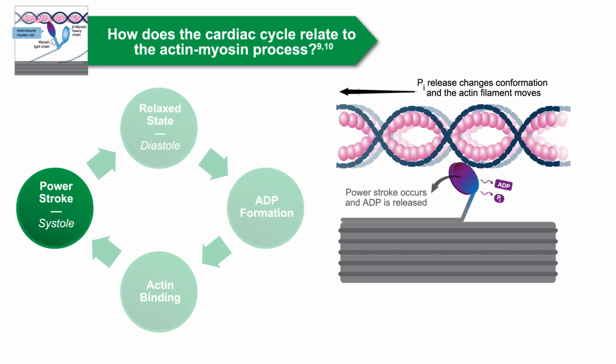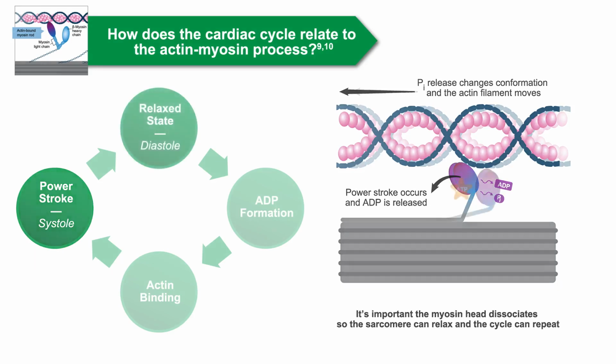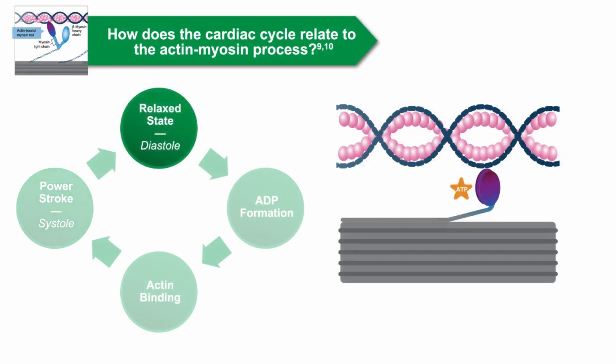With the release of phosphate from the myosin head, the beta-myosin heavy chain assumes a new conformation. The release of phosphate increases the strength of this binding and is associated with a further change in the conformation of the beta-myosin heavy chain, resulting in the sliding of actin and myosin filaments, what is often referred to as the so-called power stroke. ADP then dissociates from the beta-myosin heavy chain, enabling the binding of ATP and the initiation of the next cardiac cycle.